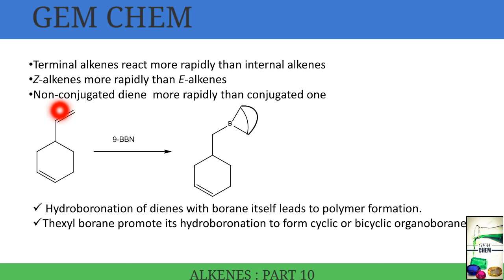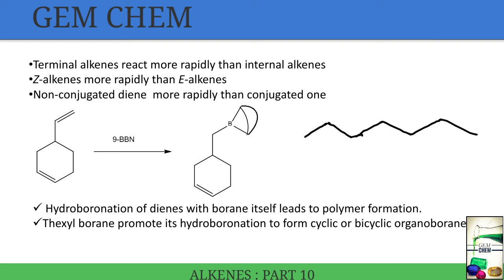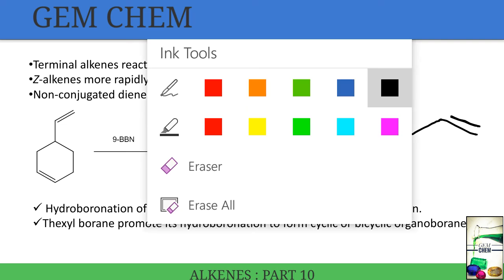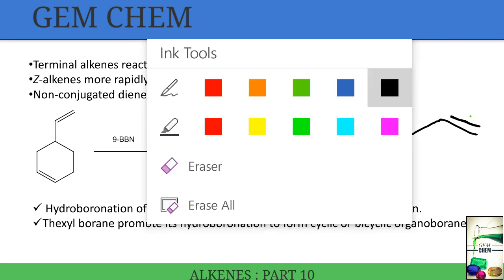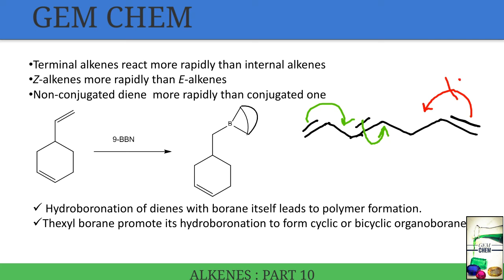Now see, the non-conjugated dienes, which are away from the conjugation, are more rapidly hydroboronated than the conjugated one. So what do we mean by conjugated and non-conjugated diene? Suppose if we see, this is a moiety, right? And we see here is a double bond and here is a double bond, whereas here is a double bond. So just see that these double bonds are conjugated. But in this case, no scope of delocalization has been observed. This is not possible. So this hydroboronation will prefer to be done in this carbon.